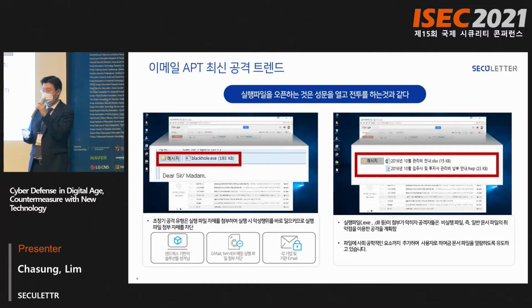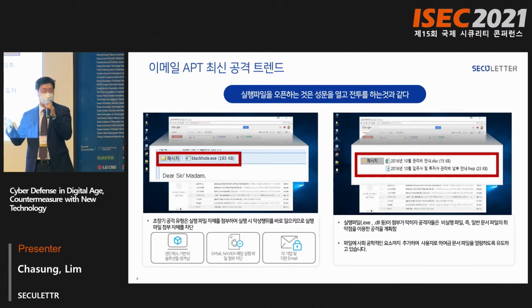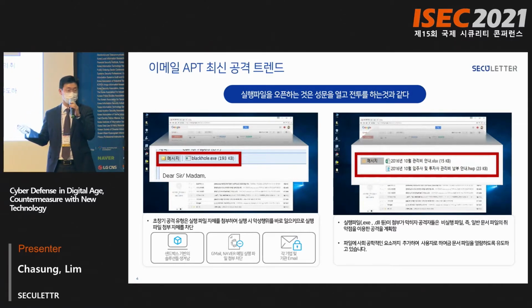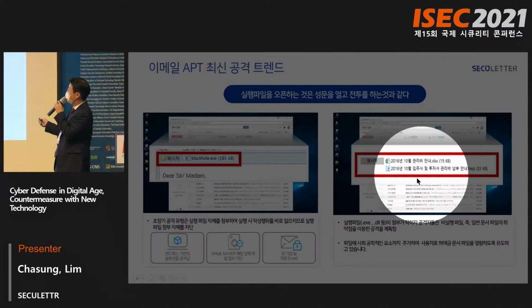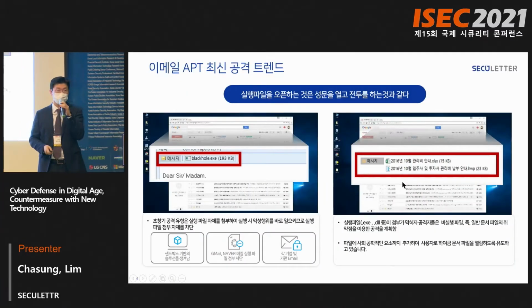And also, for quite a long time, for Gmail or Naver or webmails even, you cannot even attach an exe file from the very beginning. So attacking through exe files is not so common these days. A lot of attacks would come through document files.